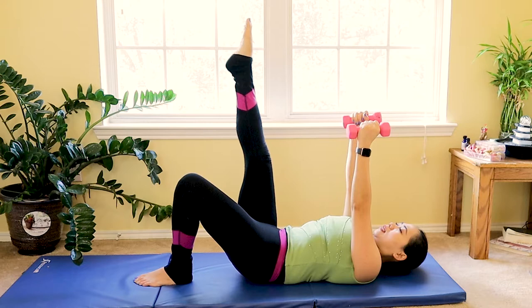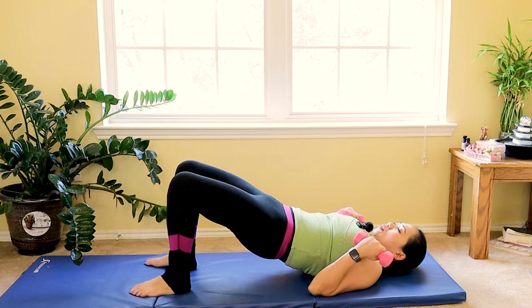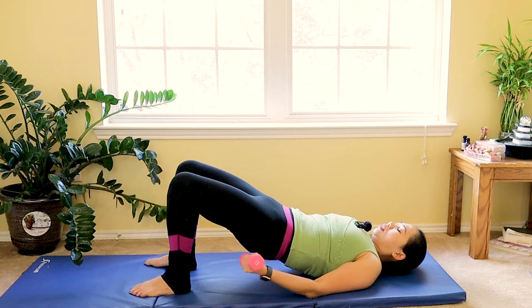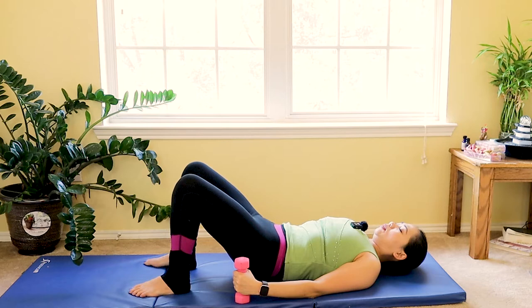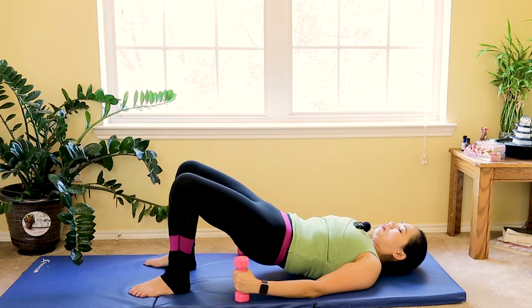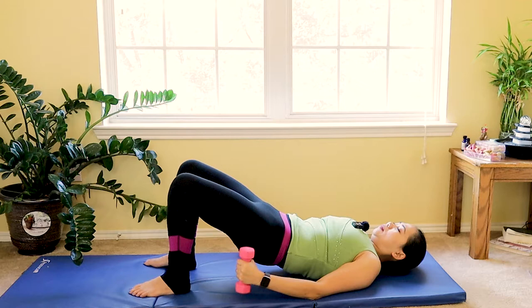Last one and down. Well done. Place the dumbbell to your sides and we're going to slowly lift your glutes and elbows off the mat for a lovely bridge as you inhale, and then exhale with bicep curls — pulling my hands towards my shoulder and then lowering the dumbbell down to the side of my hips as I lower my hips down one bone at a time to the mat as I breathe out. Inhale, lift your glutes, bend your elbows, exhale down. Bridge, bend, back down. Two more. Squeeze your glutes as hard as you can. Last one.